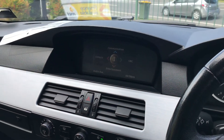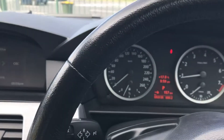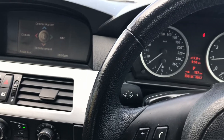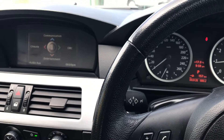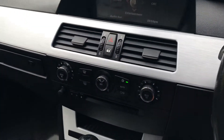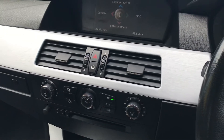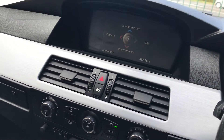Let us know if you want a nice 525 BMW — this is all ready to go. Drives beautifully, it's smooth, and the steering is nice and light on them. There's a little bit of touch-up on the paint that needs to be done but we can take care of that, and everything else works as it should. Get in touch with us if you want to come and take it for a drive.